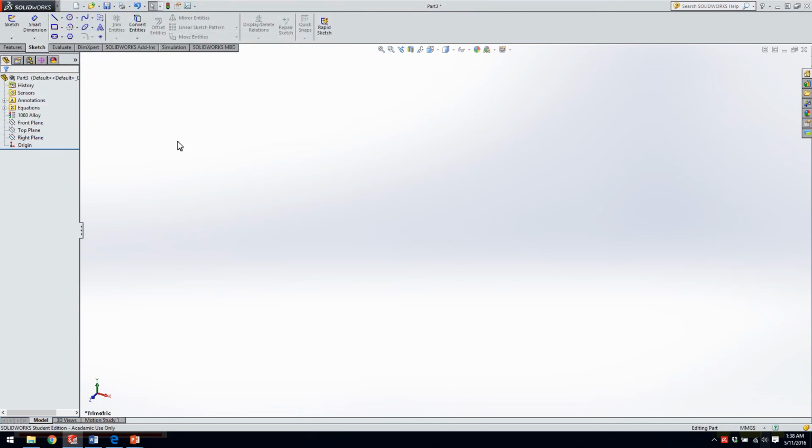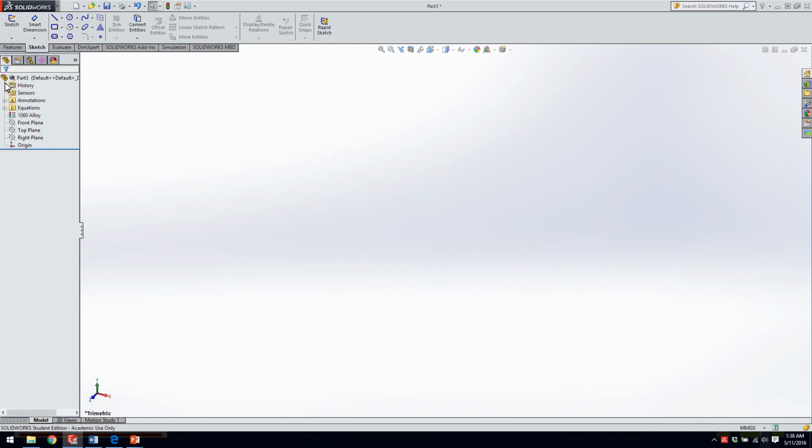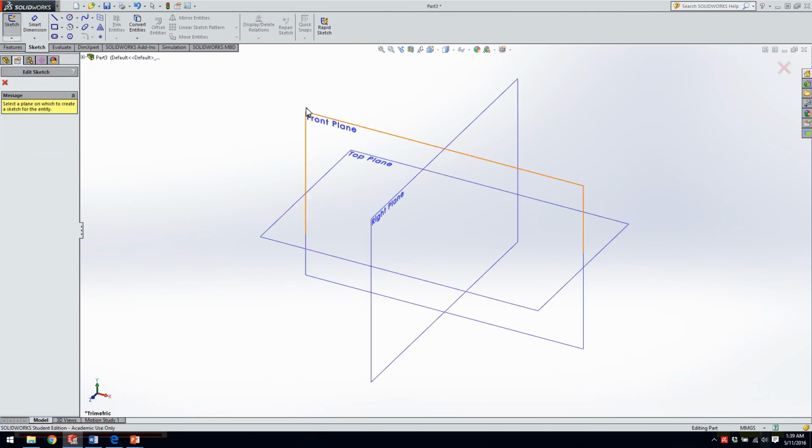The next thing is we want to be able to start a sketch. There's a couple of ways to do it. We have to basically start somewhere. At least if we are 3D printing something, the front plane is usually the plate that we're building on top of, so we like to sketch on that and build away from that. You can start a sketch either by clicking on one of those planes and then you'll see this icon bar pop up, and you can click Sketch here, or you can click Sketch in the top left of your screen, and then select a plane to draw on.